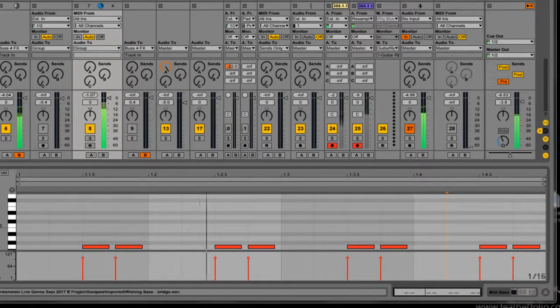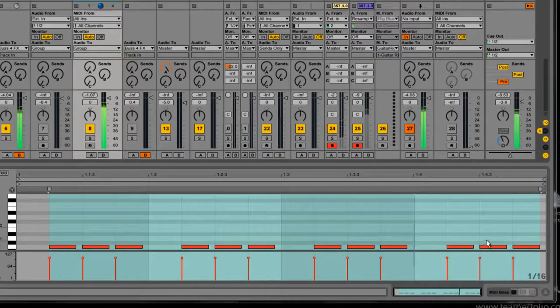So if you have lots of sidechaining on a straight 16th bass like that, it's slightly different because of the low frequencies, but it's kind of the same. So if you want to keep a driving 16th bass and yet still make sure that your kick's got room to breathe, then I have a little solution for you.